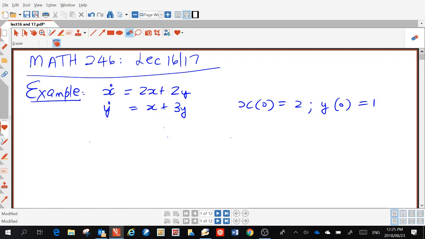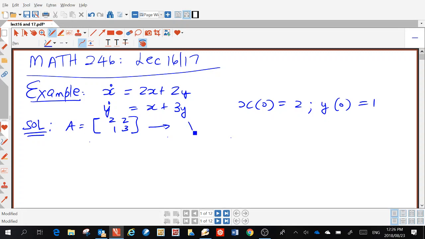Nullclines. Okay, well, just for some information, if you were to solve this whole problem completely, you first need to find the eigenvalues and eigenvectors. So the matrix here is 2, 2, 1, 3. I'm using the same one from yesterday because it's not easy to find these ones for a certain purpose. I can't just put 4 numbers down and hope that it'll give me a simple one. It might give you complex roots and stuff. So just bear with me. I'll use the same one.